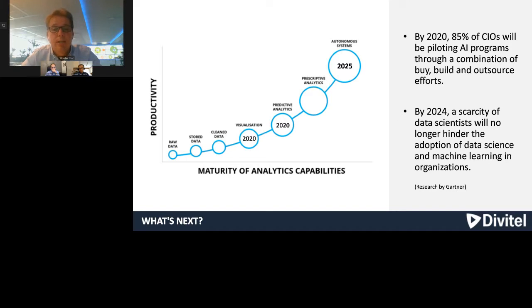We at Divitel can assist you with this. With our experience, our domain expertise, technology, operational processes, we can augment your teams. It can also be temporary, to design, build, and manage your digital transformation, where we can realize and optimize fast and efficient video operations management across your organization.